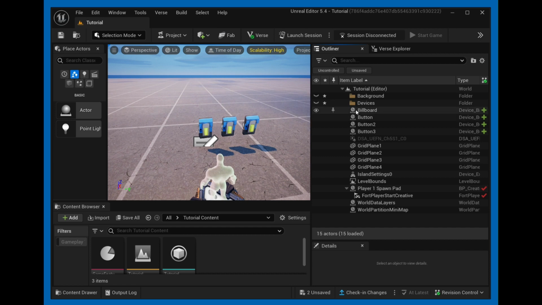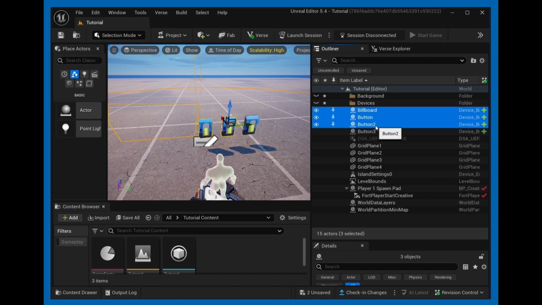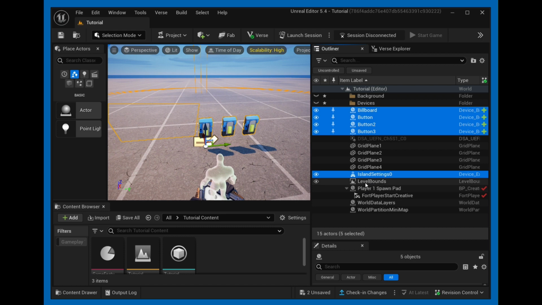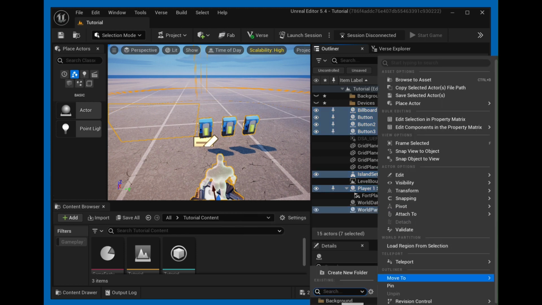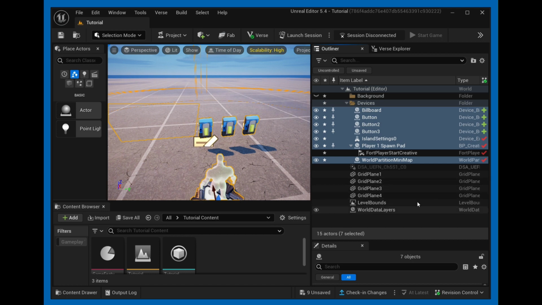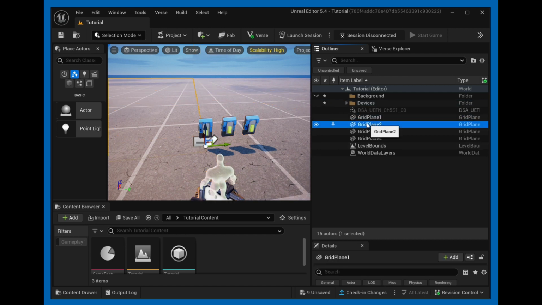And then to move our devices into our folder, we can click on them. And you can control-click on multiple ones like this. Let's see, island settings is a device. Level bounds, although it's kind of a device, you don't do anything with it. So I guess just click on your devices, move to devices. All right, then you can condense it. And our grid planes, these are the grids on our ground here.